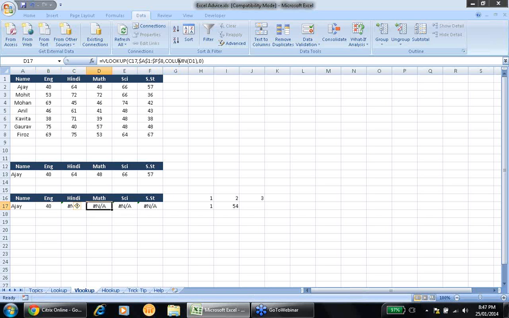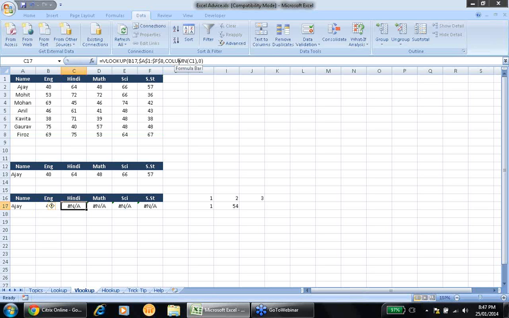What is the catch behind this? The main issue is that for this column value, I have my lookup value in A70. However, when I go to this, my lookup value has been changed to B70, and B70 is not recognized by my table array, so that's another reason it's providing me a #N/A error.